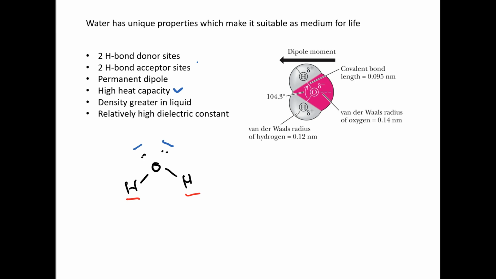When you look at something like methane or ammonia, small organic compounds that have similar sizes and masses, these typically at the same temperatures are going to be gases. It's unusual to see something that's so light as water exist as a liquid in the conditions under which it exists as a liquid. It also has a high dielectric constant. So these are some of the unique characteristics associated with water.